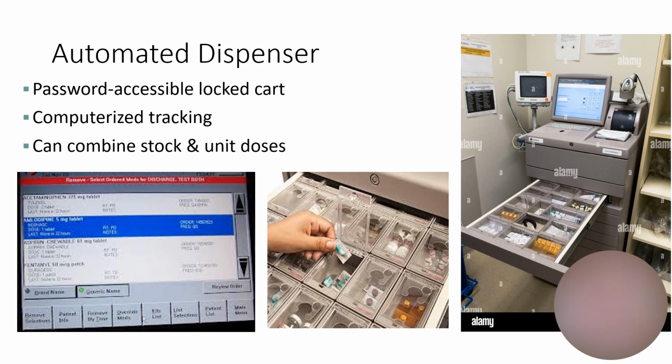An automated dispensing system is a computerized system similar to the unit dose system. The locked cart contains all the meds frequently used on a particular nursing unit. Then the computer database contains records and counts of the meds, as well as the medication prescriptions for each patient on the unit. The medications are usually packaged in unit doses, but some bulk meds may also be kept in the cart. This method allows for immediate administration of a newly prescribed medication, PRN meds, controlled substances, and emergency medications, because the nurse does not need to wait for the pharmacy to fill the prescription.